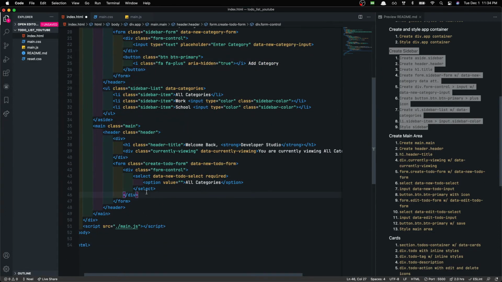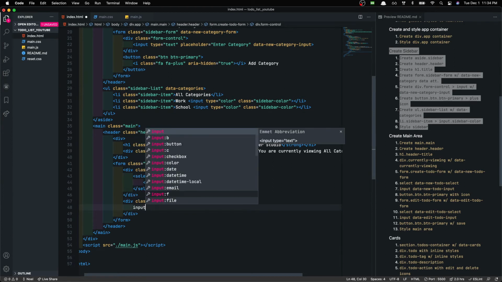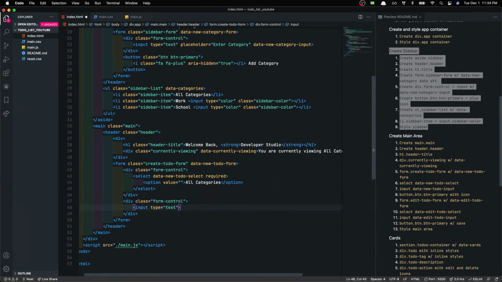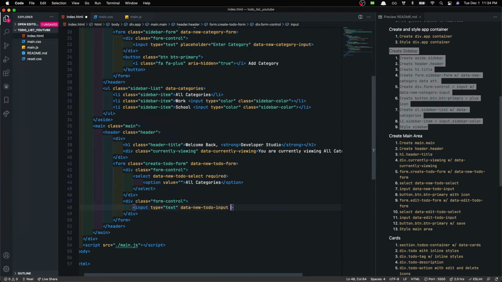And right below that, we're going to have another form control, form dash control, and we're going to have an input that's going to be of type text, and this is going to have a data attribute of data dash new dash to do dash input. It's going to have a placeholder of enter to do, and we're going to require that. So like that. Basically, that'll be it for the inputs.